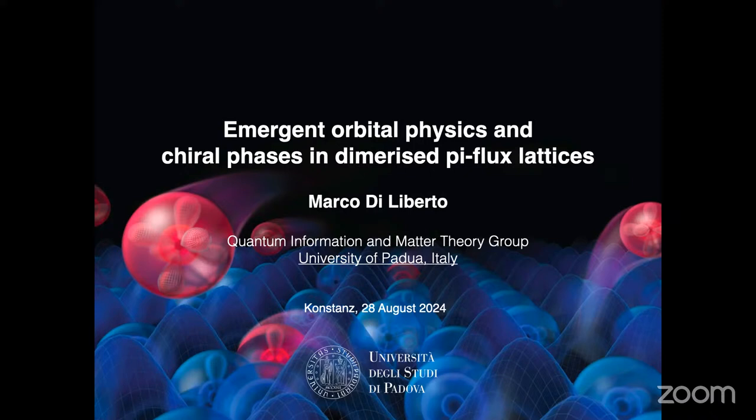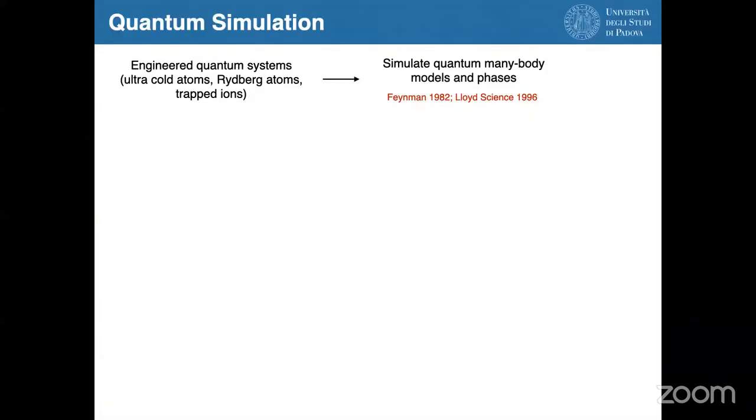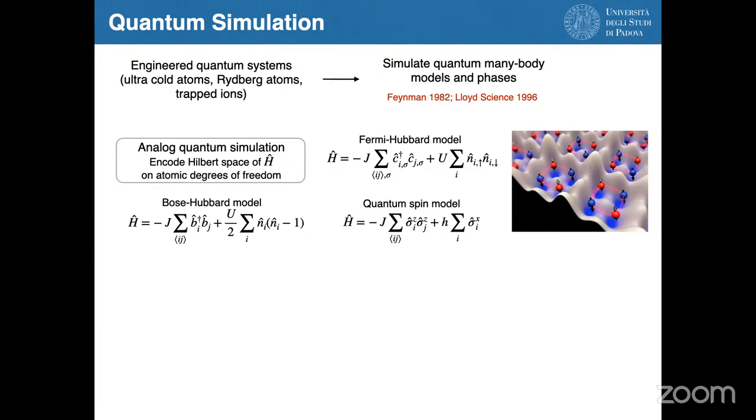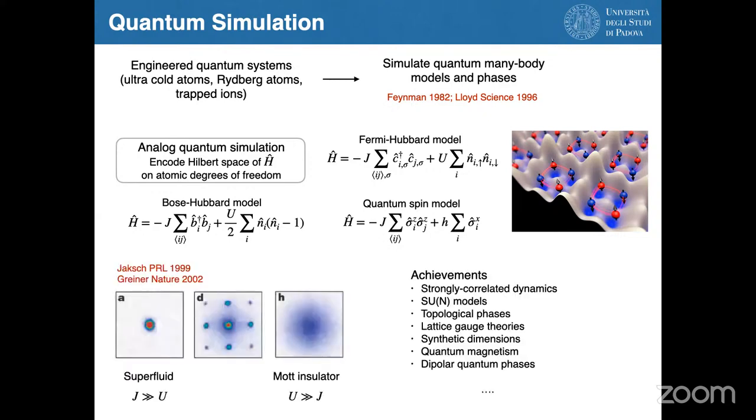And this plan falls within the agenda of quantum simulation, in the sense of having a sufficiently broad toolbox of methods and strategies, at least in terms of analog quantum simulation, to be able to build up from engineered systems many models that we're interested in understanding, which could be either bosonic, fermionic, spin models, and for example, today Francesco was telling us about the SUN models and so on.